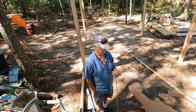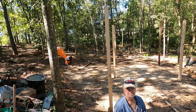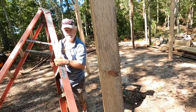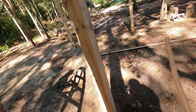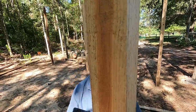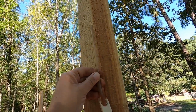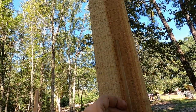We're going to take the other end of this hose around to each post, and where the water levels itself out we'll make a mark — that should be level all the way around. It's important that you don't have any air bubbles in your line, nobody's standing on it, and you have no kinks in it. I made a mark on the hose because I want to make sure I have the same amount of water in the hose at all times.